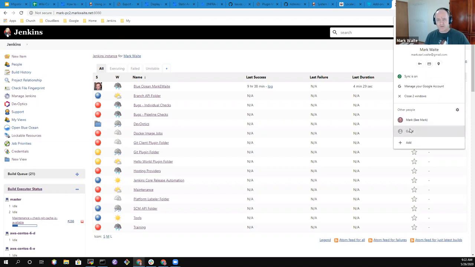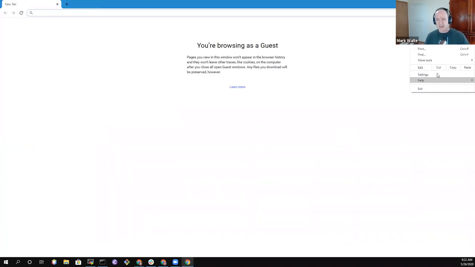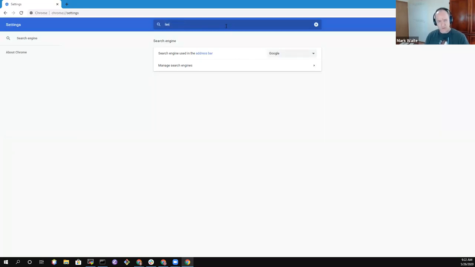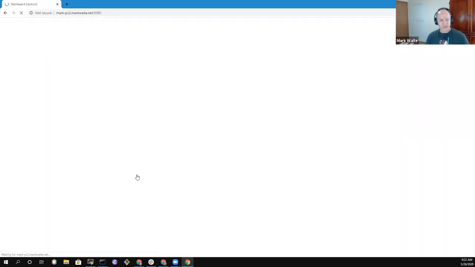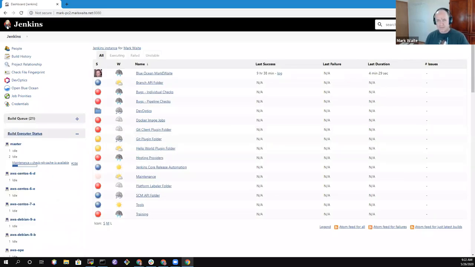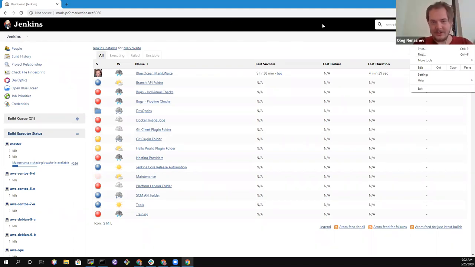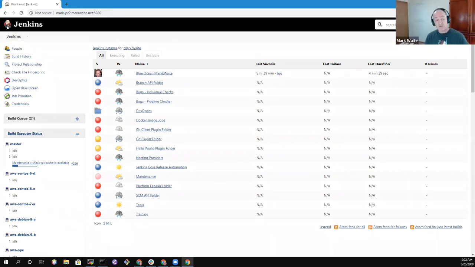Now, if I remember correctly, and given the native English speaker here, if I bring up a guest window and configure it with, say, Italian locale, let's see, language. Locale, showing my lack of expertise here. How do I set my language? Well, let's go look at that site. You could force Italian on your Jenkins instance, so that your preference to have English in your browser no longer matters. Ah, that's okay. Let's do that. So let me log in.